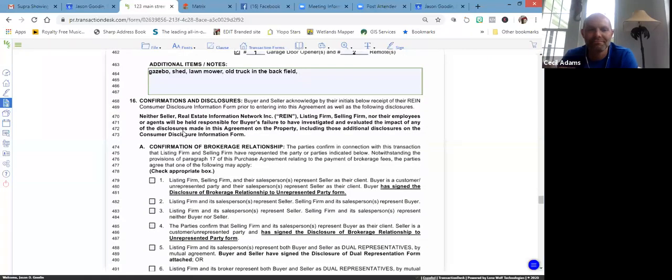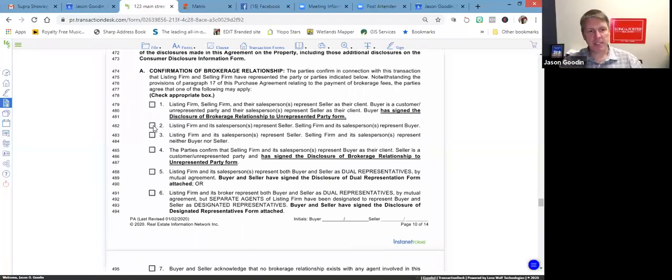Most of the time, you're going to check box 2. Listing firm and its salesperson represents the seller. Selling firm and its salesperson represents the buyer. In this case, you're writing the offer on behalf of the buyer, so you are the selling firm and you represent the buyer. Sometimes you'll run into a situation where it's another Long and Foster agent, and Long and Foster becomes this dual agent.